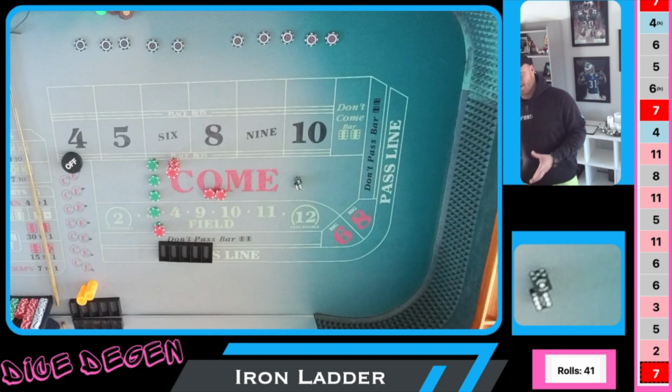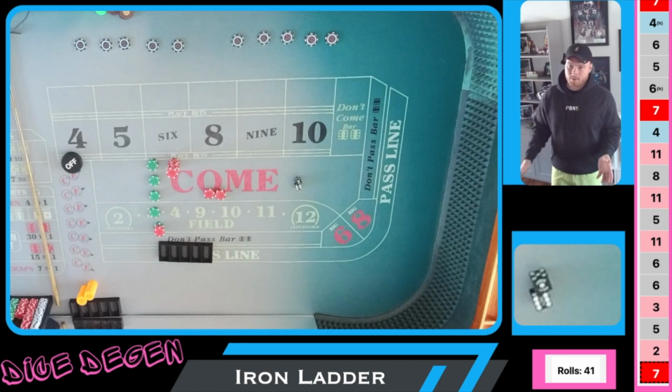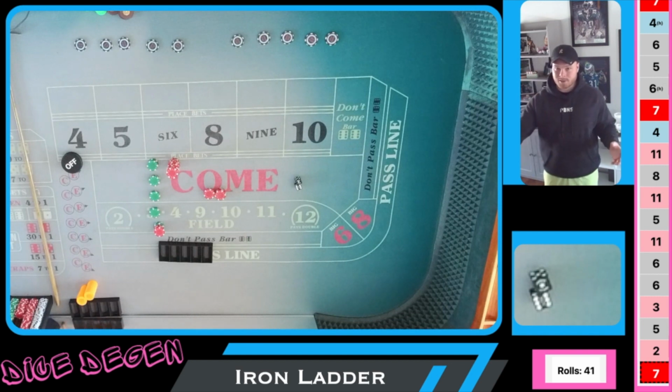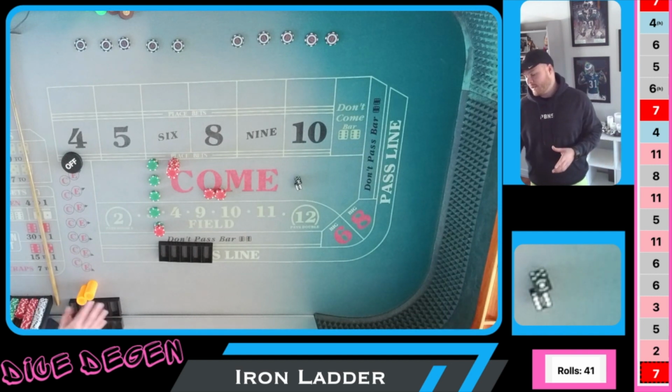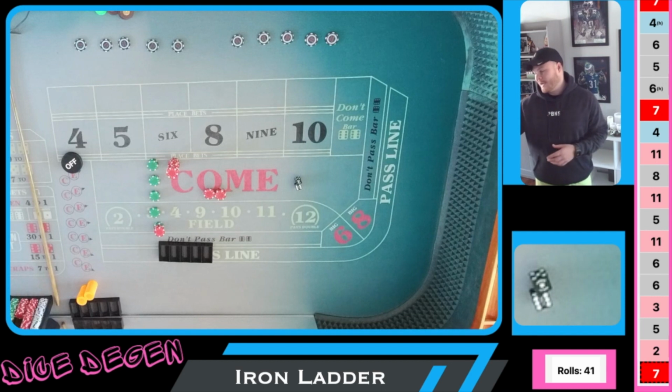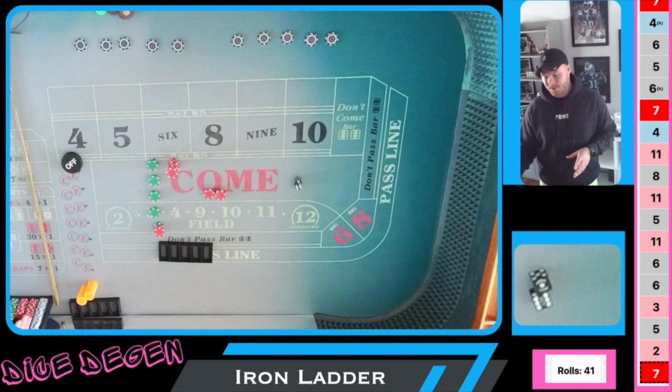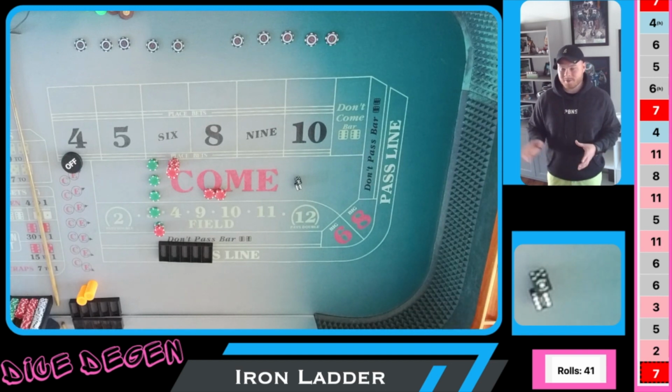So the iron ladder, again, big proponent of using the field to press up those non-field numbers, right? Or to use them to press up the 4, 9, and 10. But at some point, you got to get out of the field because the field actually is what killed us in this situation. These rolls were quite good, and the field is what killed us.